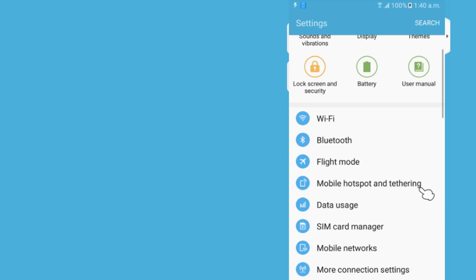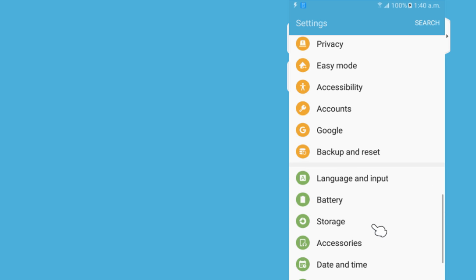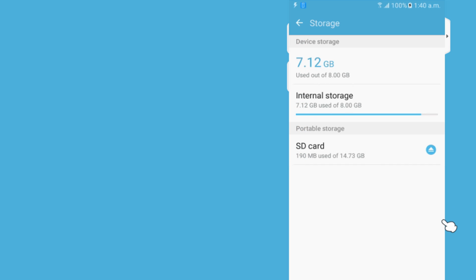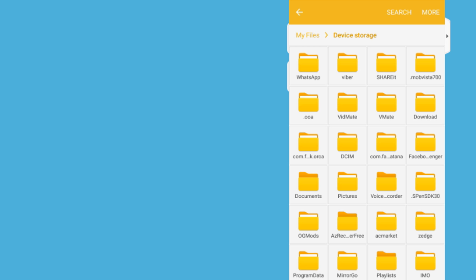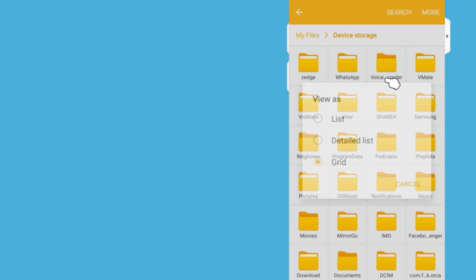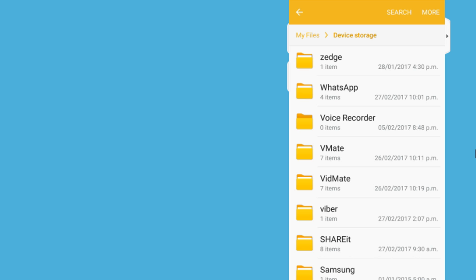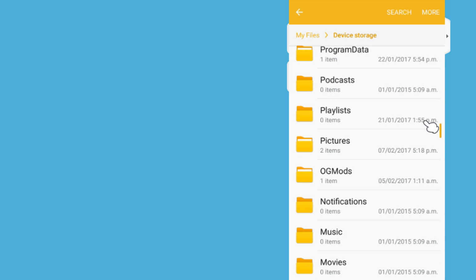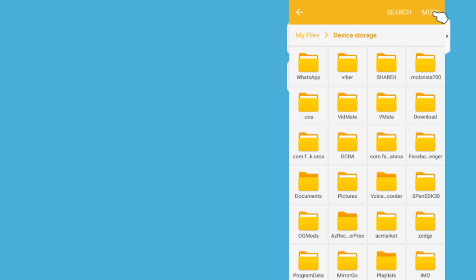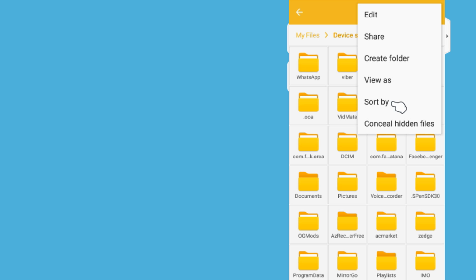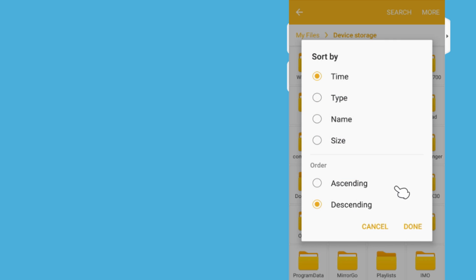Go to the Settings app and scroll down to Storage. Tap on Internal Storage, where you will see an Explore option. Tap it and you are in. The File Manager allows you to browse, delete, search, open, share, copy and do everything else you would want to do with your files. The File Explorer is incredibly basic. It makes navigation between folders easy, has a search feature, and you can view the folders and files in a grid or list layout. You can also sort files by name, size, and date modified.